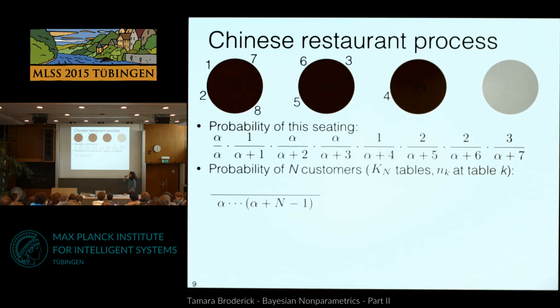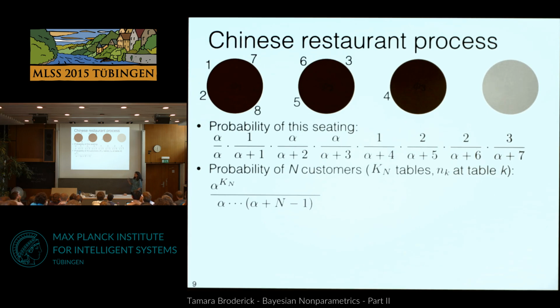Okay, for the numerator, can anybody tell me what the term is going to be that represents the new tables that were created? Sure, alpha to the kn. Yes. Why alpha to the kn? Because in the numerator, every time somebody chooses a new table, it's with probability proportional to alpha. So there are going to be kn total new tables. It'll be alpha to the kn.